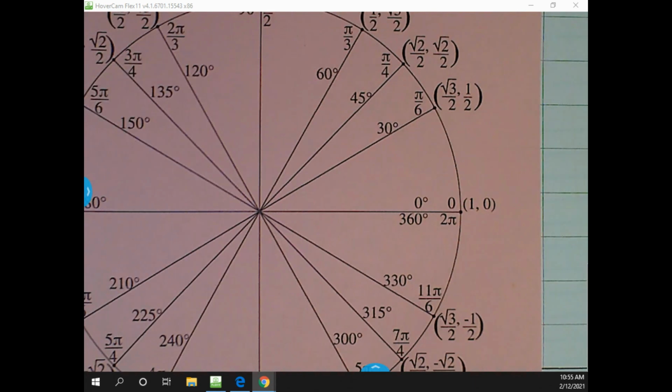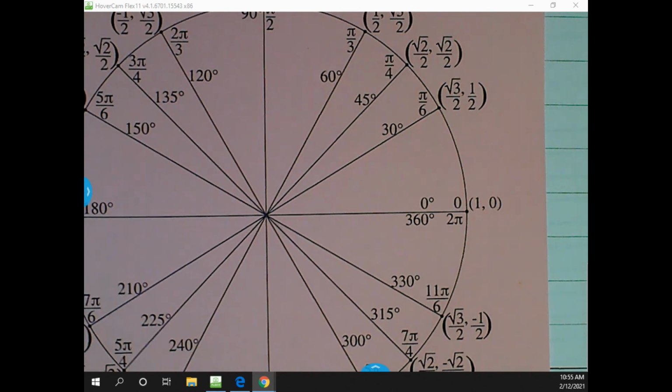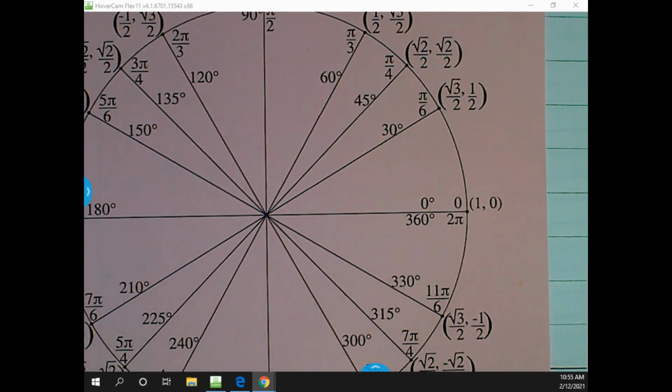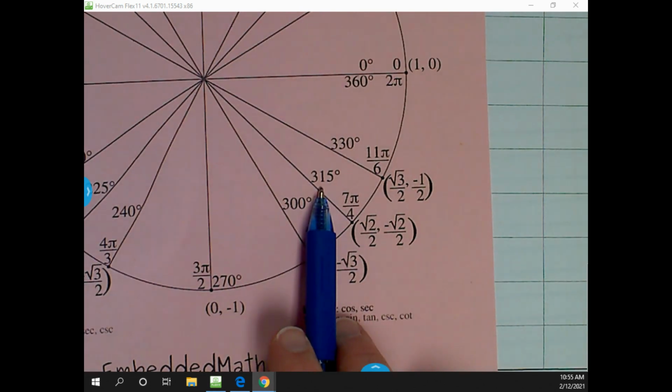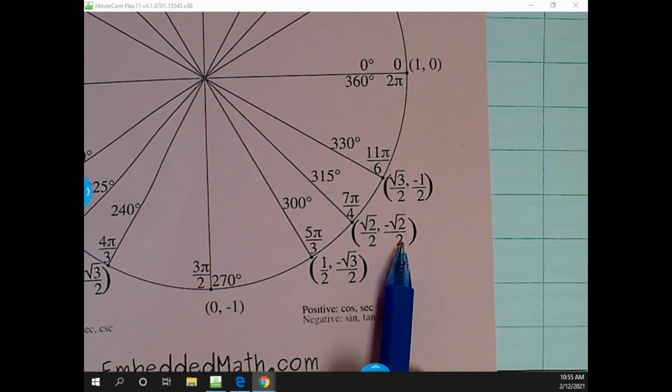Okay. All right, negative 45. When you get to the negatives on 7 and 8, it's kind of like we were doing yesterday. That negative 45 is not on the list because everything is positive. So this is where we have to find the coterminal angle. If it's negative 45, all we really need to do is add 360 to it, correct? So negative 45 plus 360 is going to be 315. So basically we'll go to 315. There's our cosine, and there's going to be our sine.